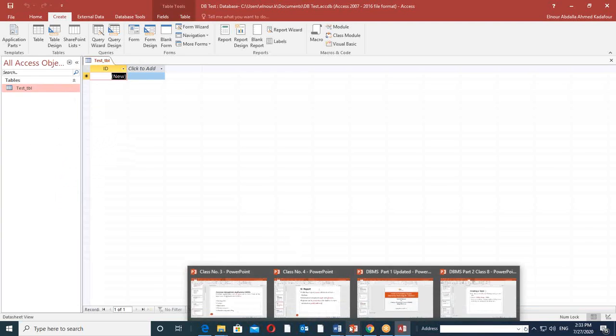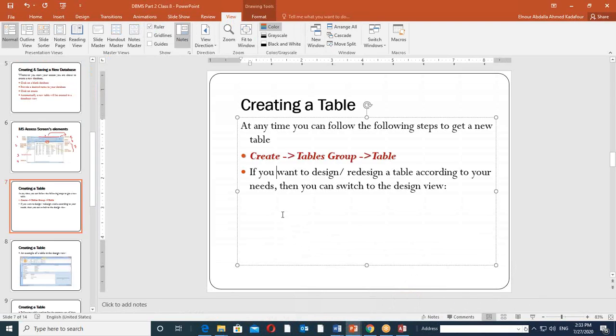This is our table. Whenever we are starting our new database, automatically we will get it. But at any times I want to create a new table. So these are the sequences of the actions. هذا تسلسل الأحداث لإنشاء جدول من أي لحظة من اللحظات.